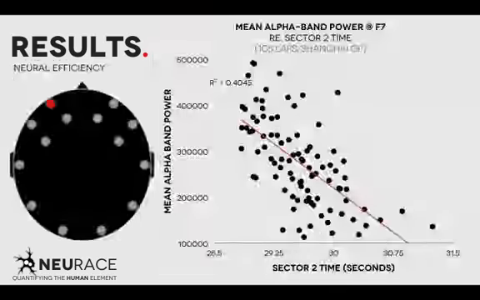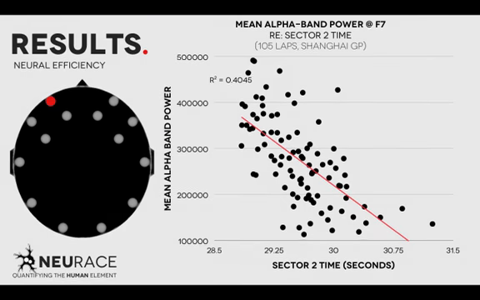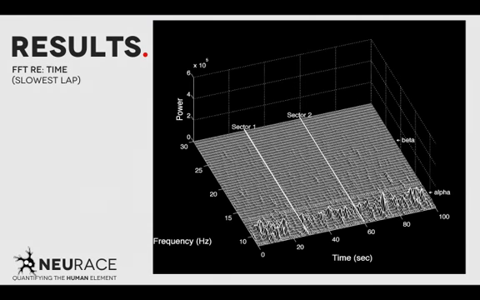So what happens if we take the fastest lap time, an average lap time, and the slowest lap time, and we compare the time course of the alpha band? It would be interesting to look at that. So what we've done is split the EEG signal with an FFT into beta and alpha, and graphed the time course throughout the whole lap. What we're looking at here is the slowest lap. As you can see, we have some alpha band bursts. We also see that the alpha band is much higher amplitude than the beta band, as usual.